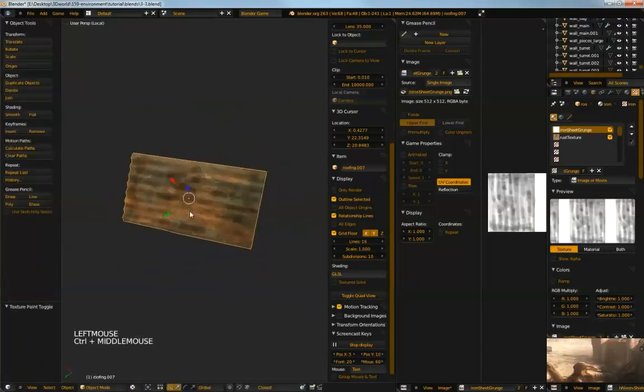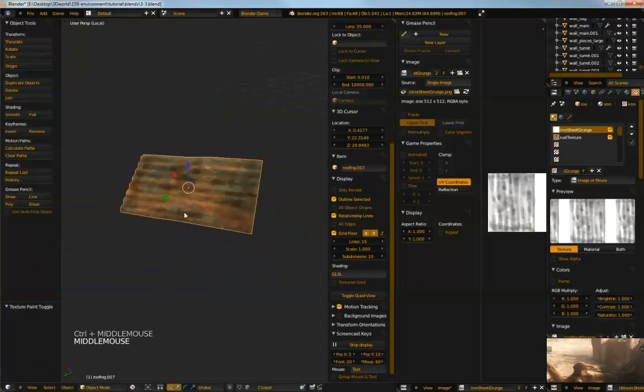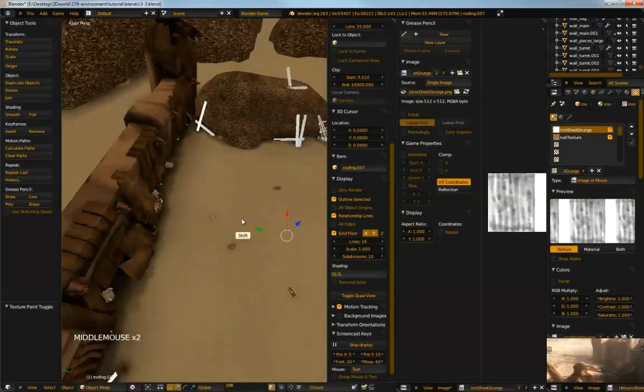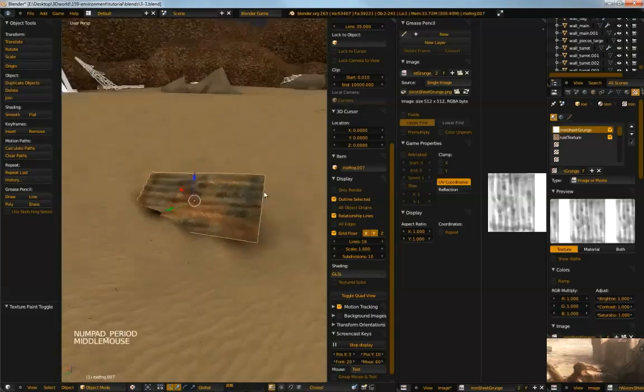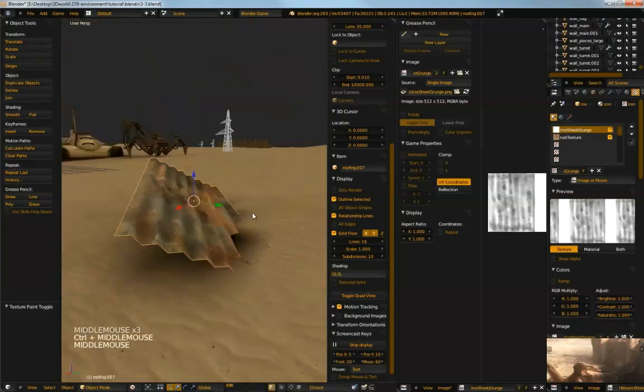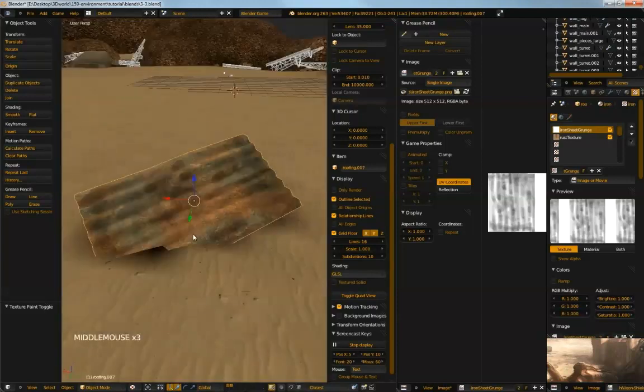Back to object mode and go to my slash. That will eventually bring back our scene. Alright. Okay, so that is our little rusted panel. So we can save that at this point.